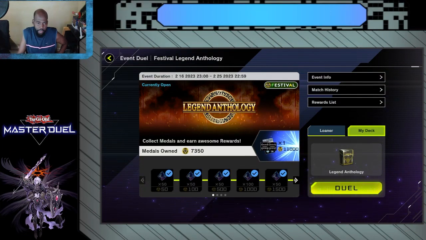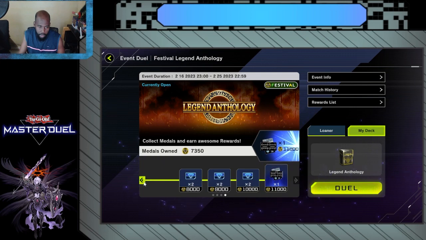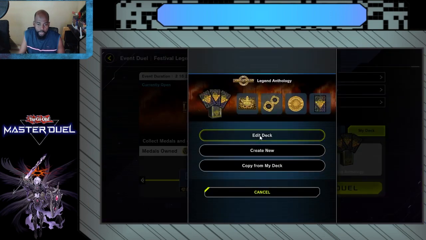We are back again with another Yu-Gi-Oh! Master Duel video. The Festival Legend Anthology is currently going on from the 16th of February to the 25th. As you can see, we pretty much already made a decent chunk of progress through this event. So as per usual, gonna just do a quick run through of the deck that we're using.